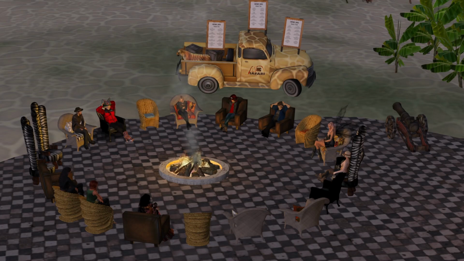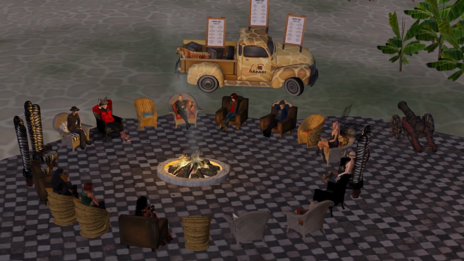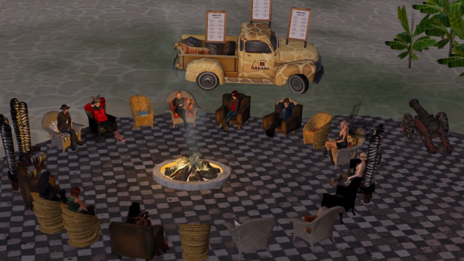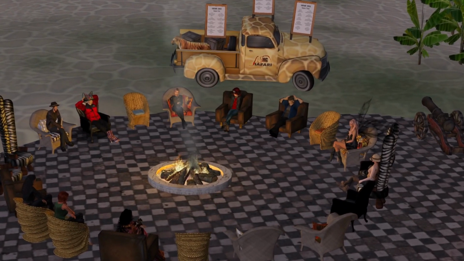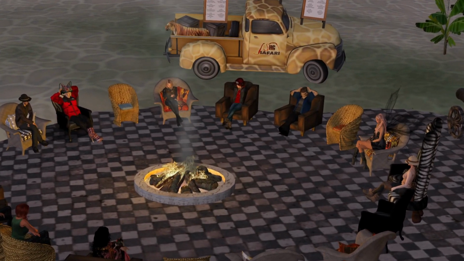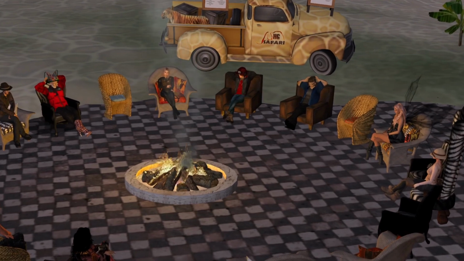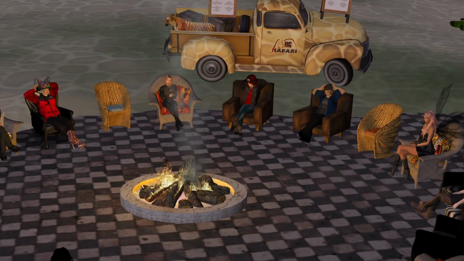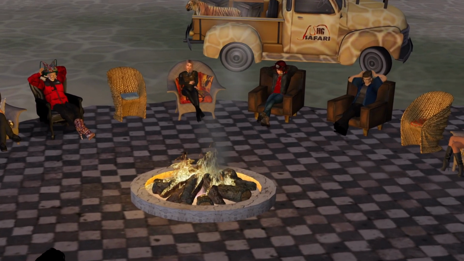Three, two, one. Bingo. Hello, everybody. This is the Safari Clubhouse, where we're sitting with a bunch of Safari regulars who have come on many, many trips around the Hyperverse with us. And we would like now to introduce also Mal Burns, who can tell us a little bit about what this event is going to be talking about today.